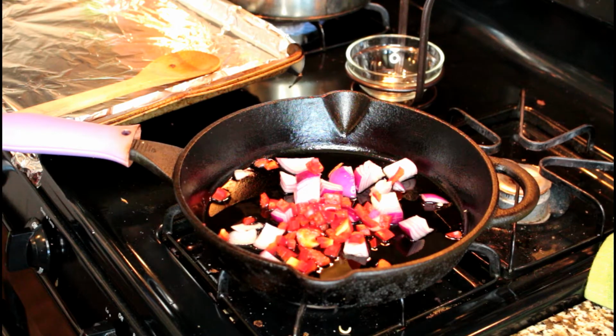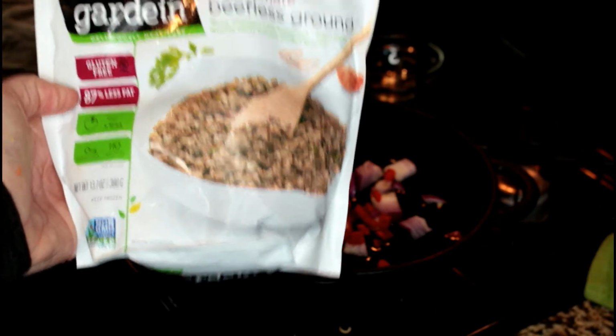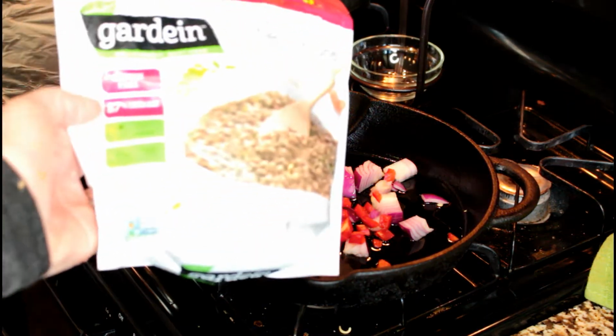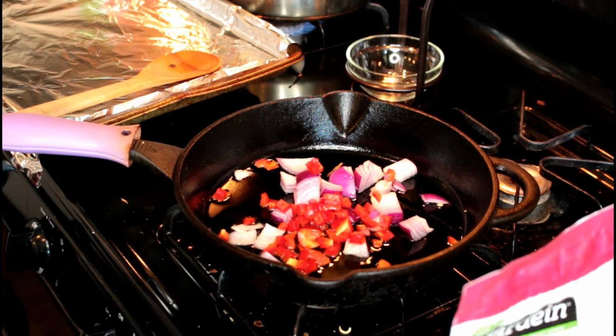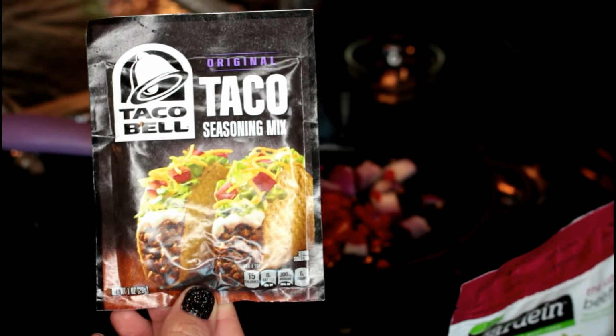We're gonna make the filling, the meat for the Crunchwrap Supreme and the tacos and all that. In here, which is not in Taco Bell meat, is red onion and some red bell pepper, which I just like to give it some more flavor, get some vegetables in there. We're gonna be using the Gardein Ultimate beefless grounds. These are so good. They're so delicious. And in there I've got a lot of avocado oil, because when you use vegetable proteins, there's not a lot of fat in them, so you have to add in more fat if you like it to be more fatty. And I love oil, so yeah. And then I'm also going to be adding this, which I found at Walmart. It's vegan Taco Bell seasoning mix.